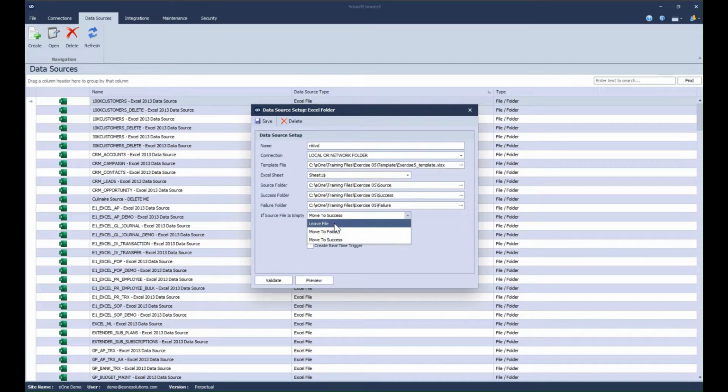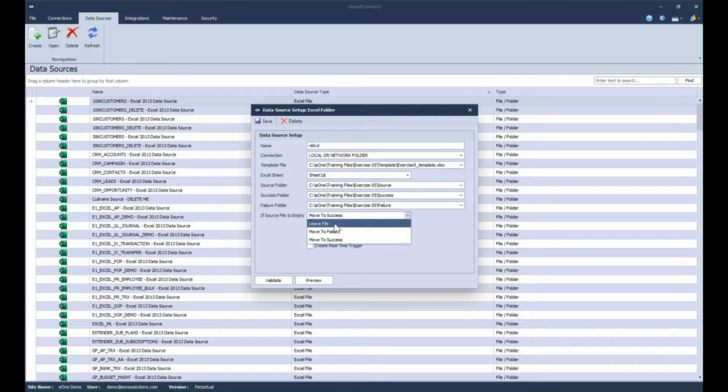First, it clutters up your source folder if you ever want to go there and just review what's currently in your source folder. But also, what's going to happen with this is we're going to schedule SmartConnect to watch that folder, maybe every minute, every 5 minutes, every 10, and check for files that are in there. Now, as it finds files in that folder that match the template as far as structure goes, it adds that file to our source, our query.